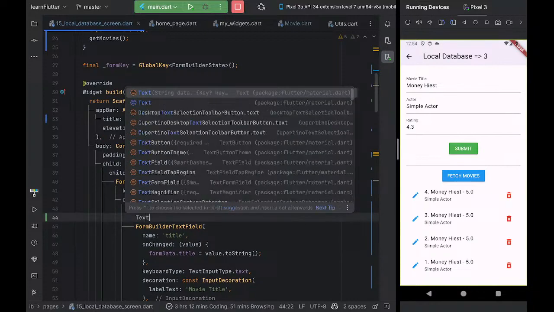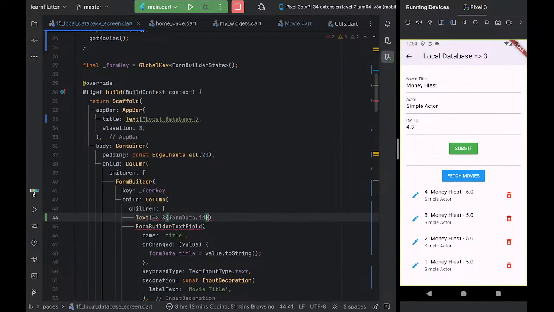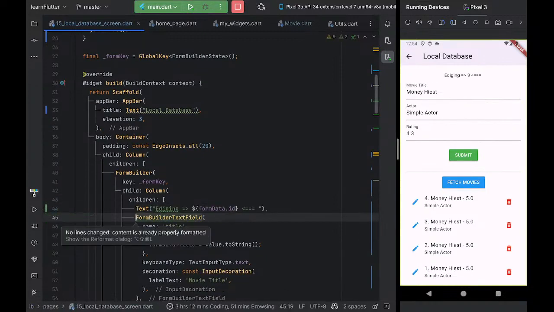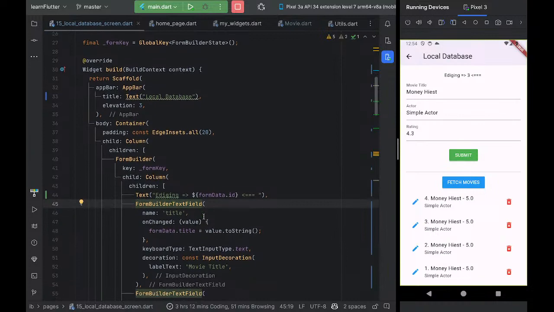I just simply say text, and then I want just to display the ID of the movie that you're going to edit. You can say editing. I want to be able to make sure that we know exactly what we're editing. So editing 3. You see, when you say file 2, it is not working. So let us find out why.